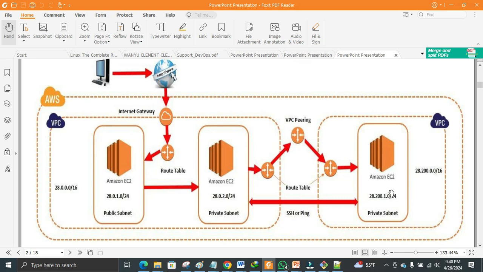So this is it, if you understand networking very well, you can move from one PC to the next PC to the next PC. No matter how many servers there are, you can move from one server to the other. Okay, so this is what we really have about peerings, NAT, NACL, and network access control list.